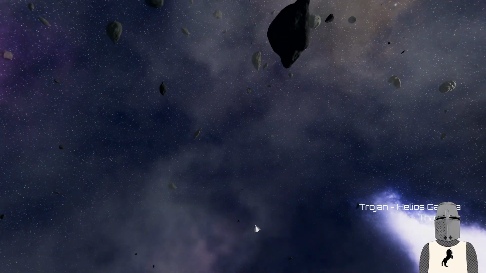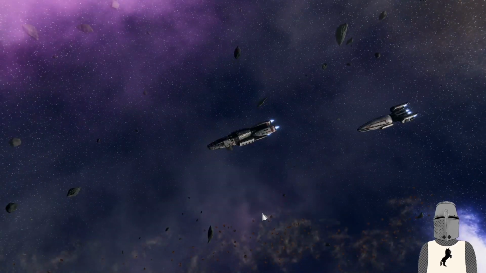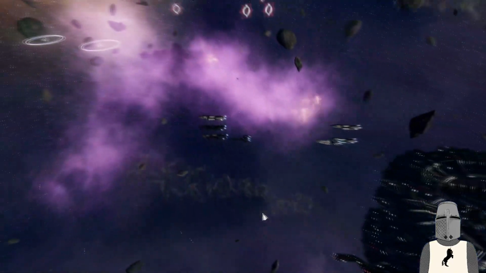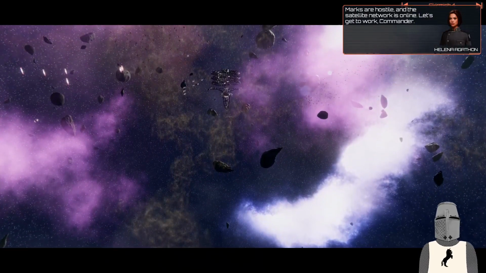Prepare to jump in 3, 2, 1. Marks are hostile and the satellite network is online. Let's get to work, Commander.